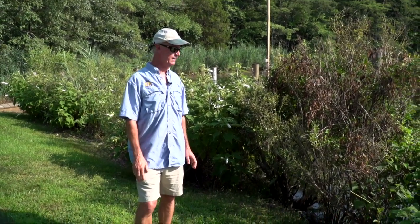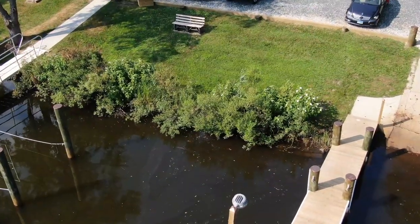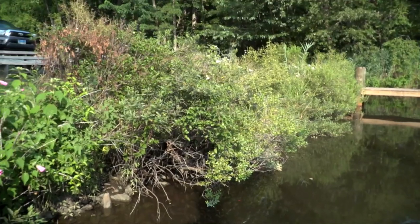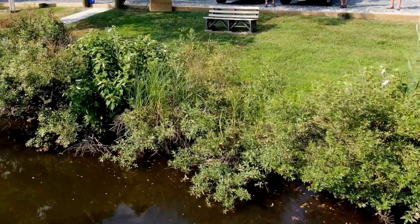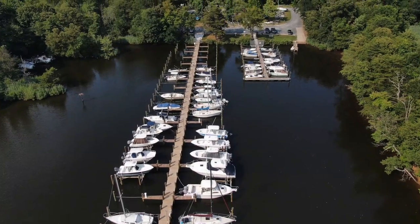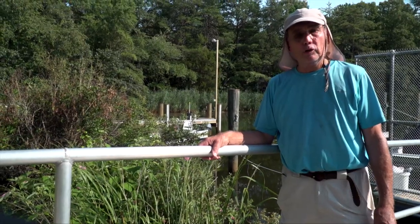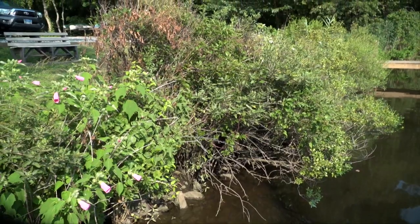This is another green riprap project from 2013. This was pretty much bare rock — there were a few high tide bushes that had colonized the upper part of the rock. We had another volunteer planting where we shifted rocks around and put the plants in. As you can see, it's really taking off. This is the headwater of a shallow creek that was once a white cedar swamp, so we're doing the best we can to keep it alive with native plants.